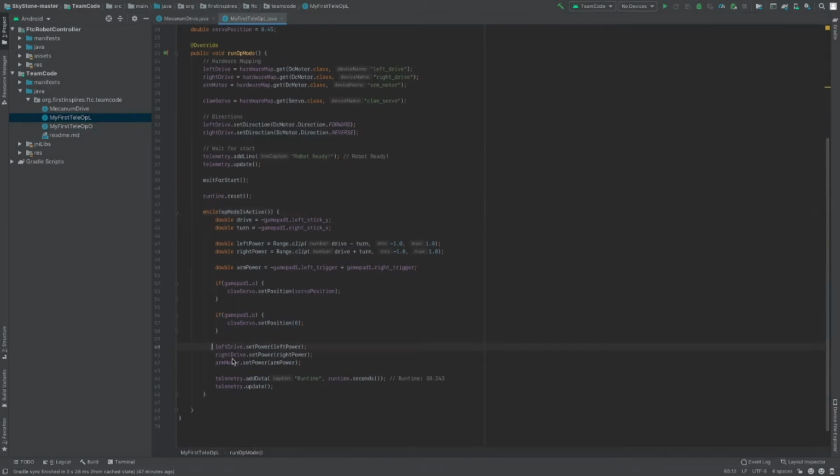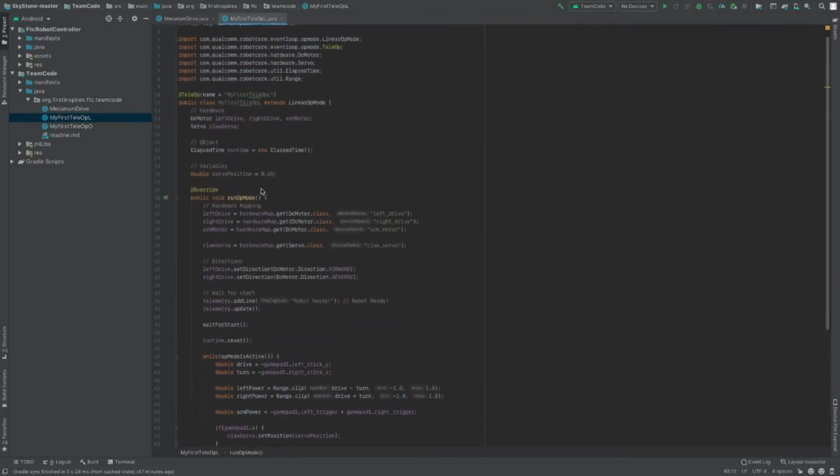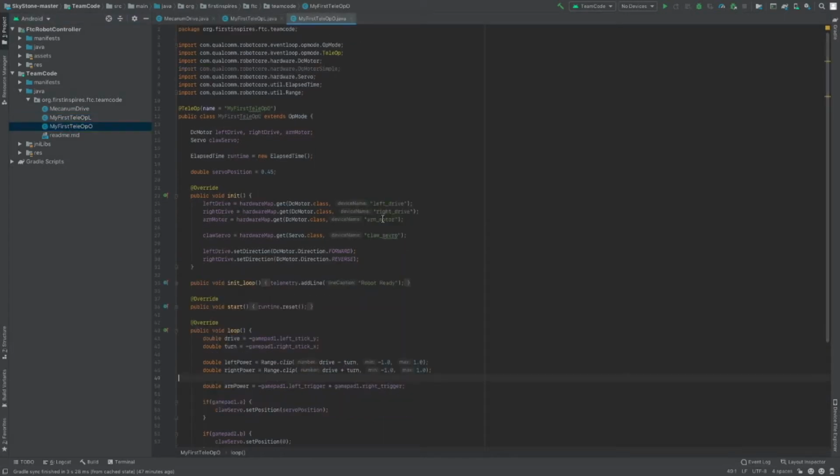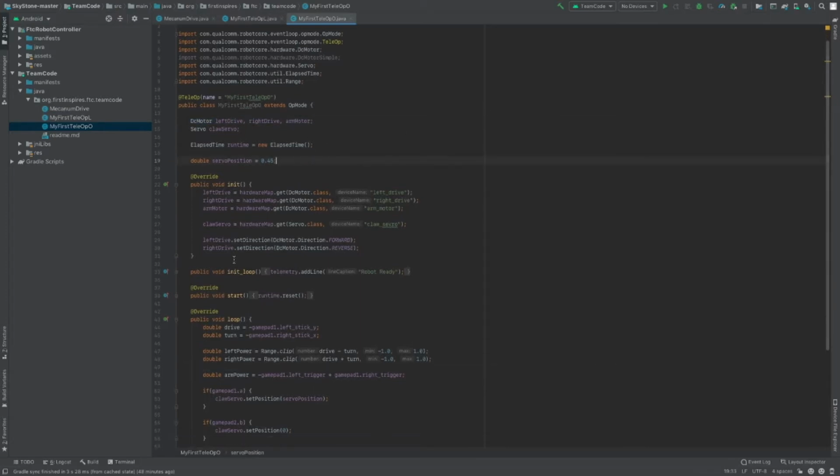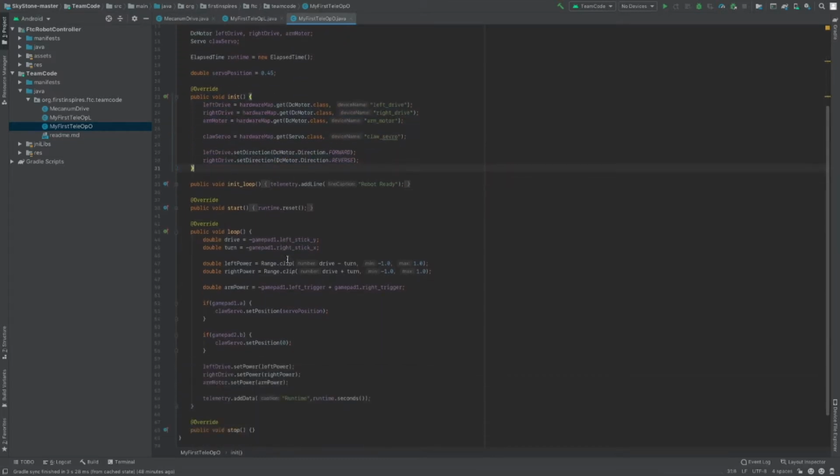We talked about how to set power. Like I said, we talked about telemetry. We talked about using linear op mode, and then we also looked into the iterative op mode, otherwise known as just op mode. It's pretty much the same, except it's broken down into more different types of functions, and that we're going to talk about today, which is a large part of today: functions, methods, classes, and objects, and how we can avoid repetitive code over time.